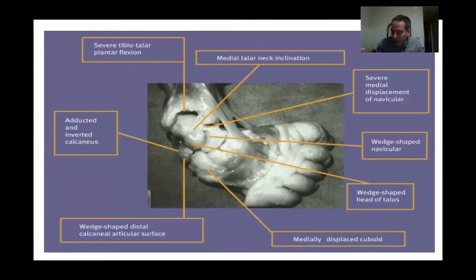This is how the pathoanatomy of the foot in talipes appears. In here, the same as we said before. If you notice, the calcaneus should be divergent from the talus in here, and the whole of the foot should be in front of the talus and the calcaneus in here. This is the normal arrangement. What happened in here? What happened is the calcaneus plantar flexed and internally rotated under the talus, and they carried all the calcaneopedal unit with it.